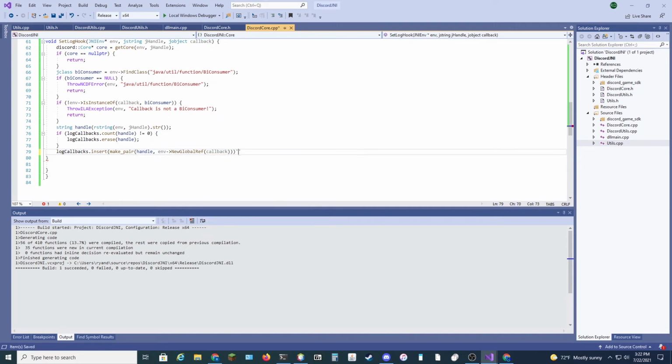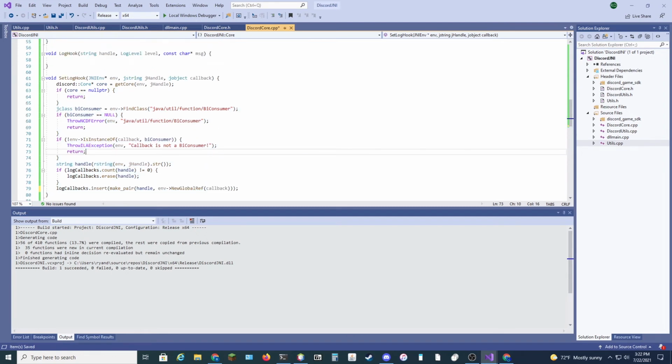So this will make sure that even when we leave the method, we maintain a reference to callback, even once this method returns. So the reference returned by new global ref will remain valid. All right, good.